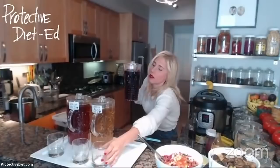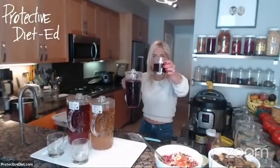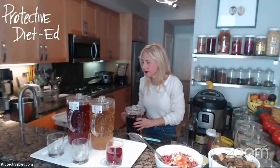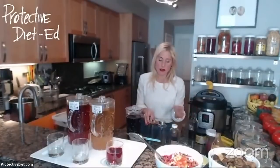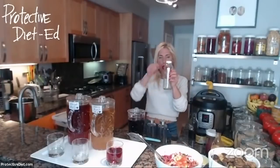So I don't normally make 3 of these at the same time unless I'm having friends over. But you can see how eye appealing this is. And what I like to do with them, and what I recommend for people that have kids to get them to drink totally sugar-free beverages like this, is that they either repurpose bottles.